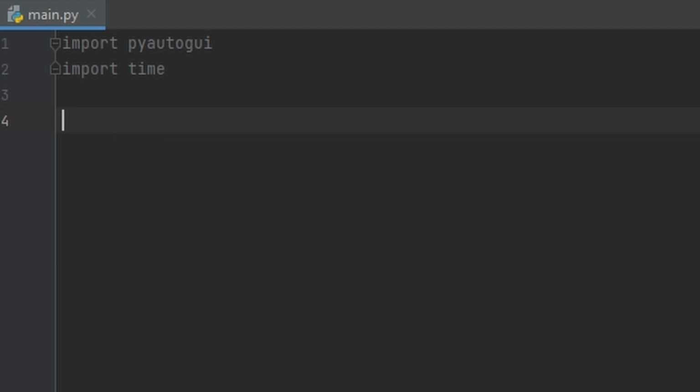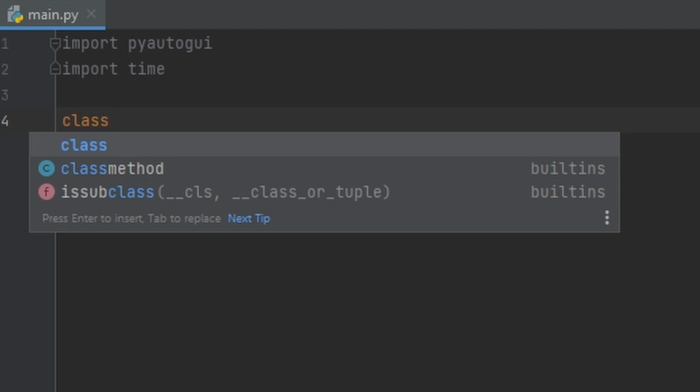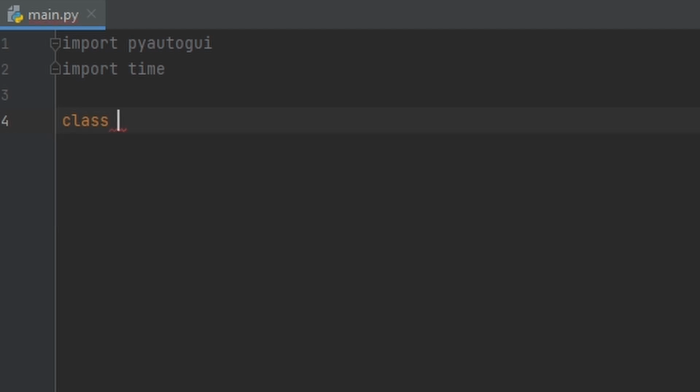We're gonna start off by defining this code as a class. So we basically create a chapter for only this code. How to do that, just write class, then give the class a name. So I'm gonna just write Main. Make sure that the name you choose starts with a capital letter. I just chose Main since this will be our main script.